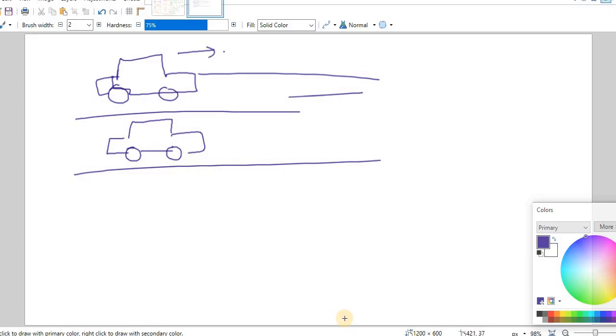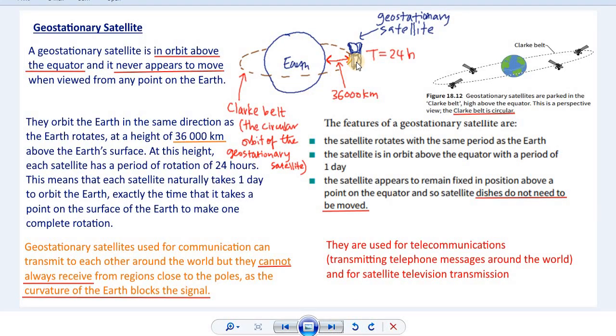This car is moving that way at, let's say, 50 meters per second, and this car is also moving in the same direction at 50 meters per second. So if you are inside this car, or even somebody inside this car, when they look at the other vehicle, they will see as if that vehicle is not moving, because both are moving at the same time with the same speed. They are moving together like this. So it appears as if it is not moving. So that is something that is happening here. So from the name itself, geostationary, you can try to understand from the name itself what this means.